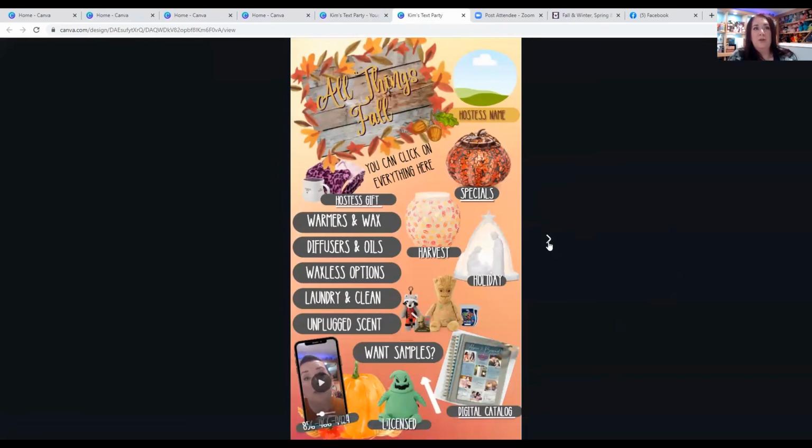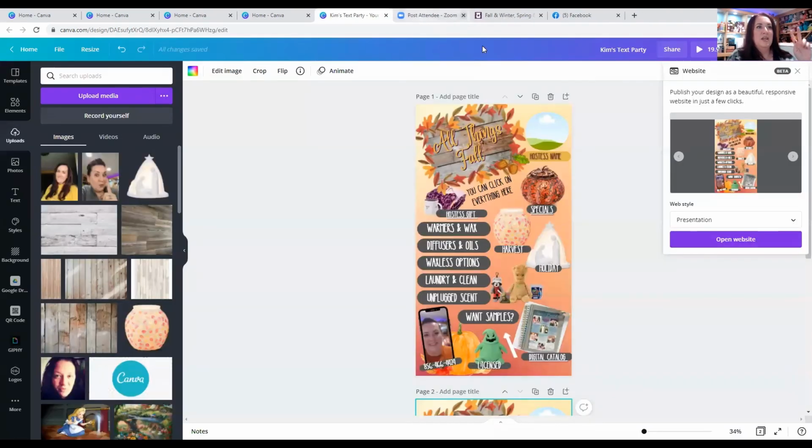And on your phone, it looks the same way. See this little arrow here? On your phone, it gives you this option to just touch the arrow and it takes you to page 2. So this is really hard for me to show you the difference because it's 2 exact same pages. But I assure you, it makes it pretty cool.